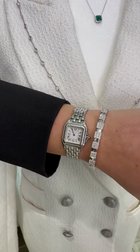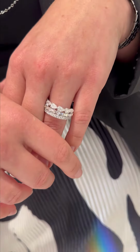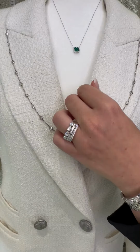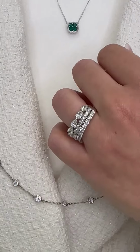It's so much fun making looks for other people, but today for myself, I paired a beautiful Eiseman Jewels bangle with my Cartier Panther timepiece. On the other hand, I have a beautiful three stack diamond band that actually is all one piece, which makes stacking look effortless and just as beautiful as if it were three separate rings.